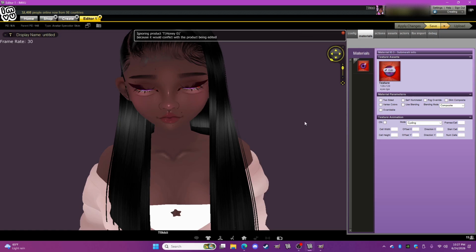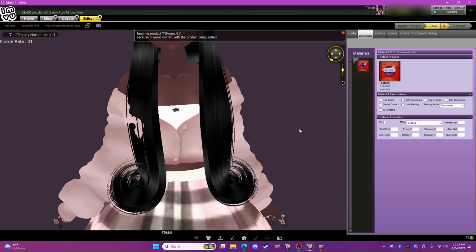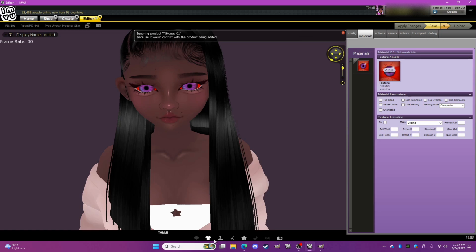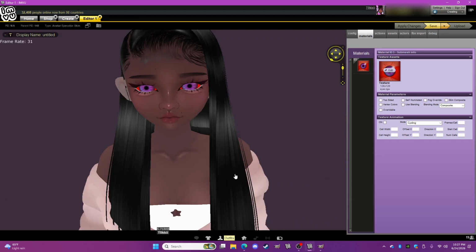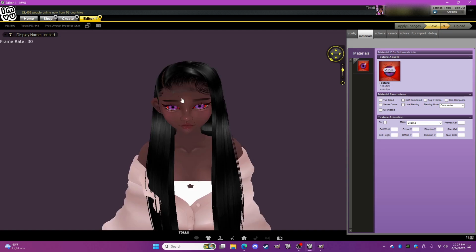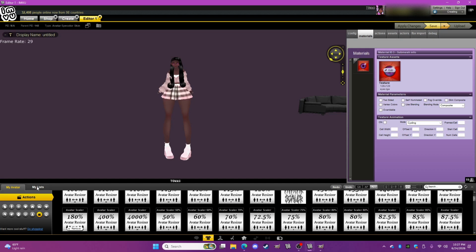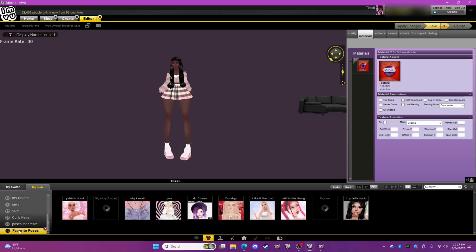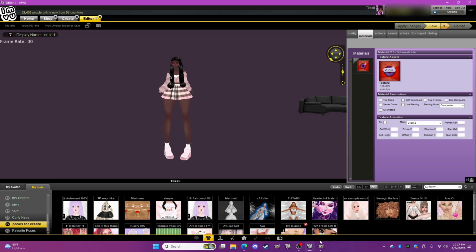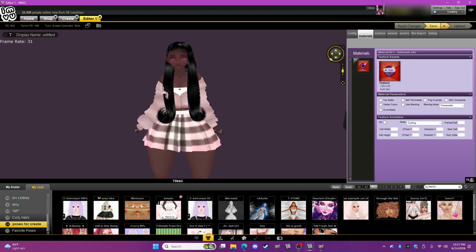So what I personally like to do when I am creating is turn on my outfits, pick out one, and then put on a simple pose. I have a whole thing for poses for creating. This one is by 2Ps, who unfortunately is no longer with us. She didn't die.